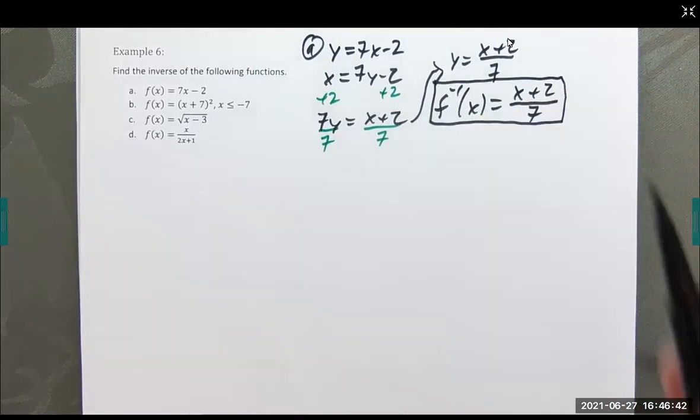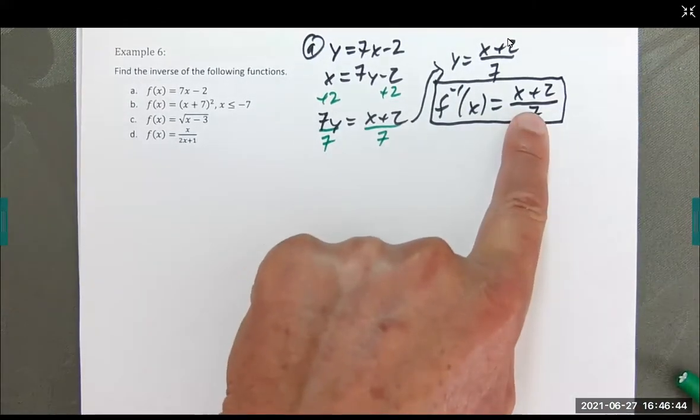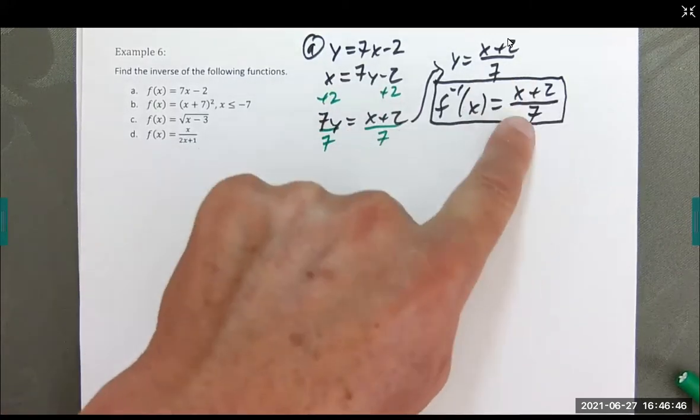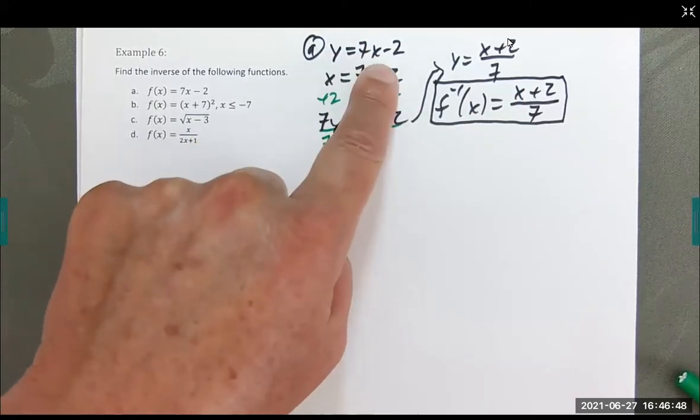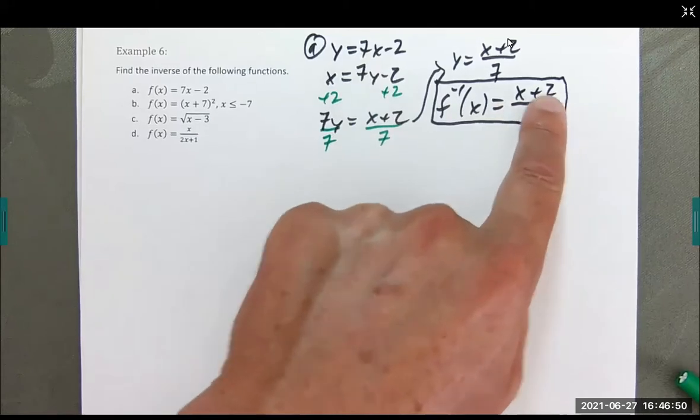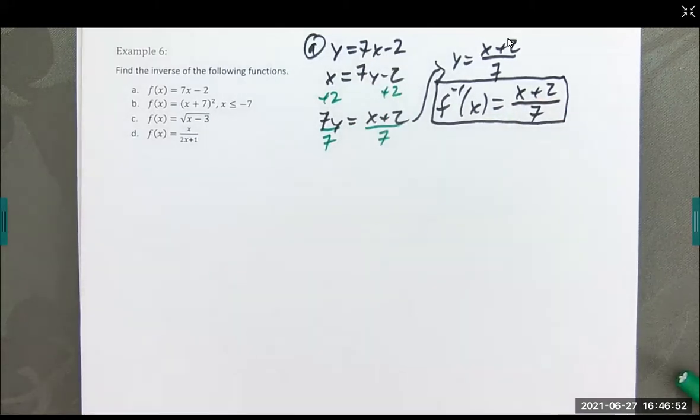Now, again, if you want to verify that, you can take that whole thing and plug it into where x is. You can see the 7s will cancel out, the 2 and the 2 would cancel out, just like the previous example that we did.